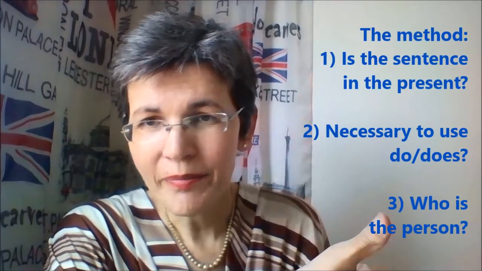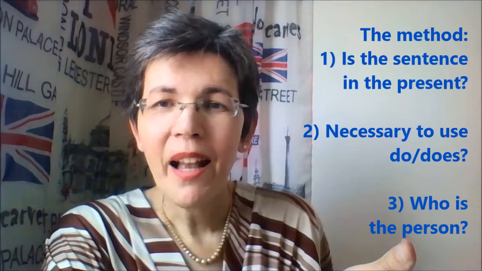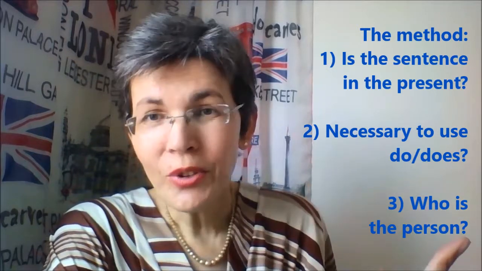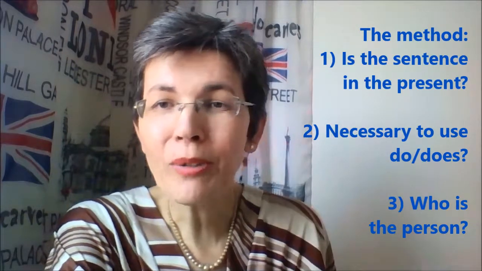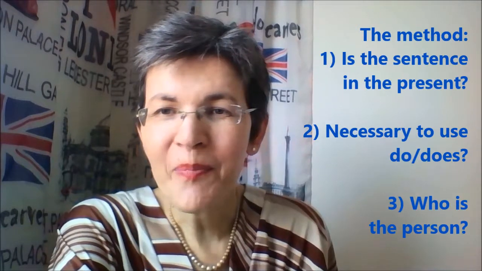All right then? So the method is, is the sentence in the present? Right? Do I need to use do and does? Who is the person? And then you do it. Then now you know how to use do and does. All right? I hope that this video helps you to learn how to use do and does properly.